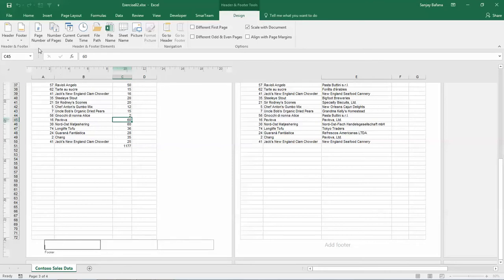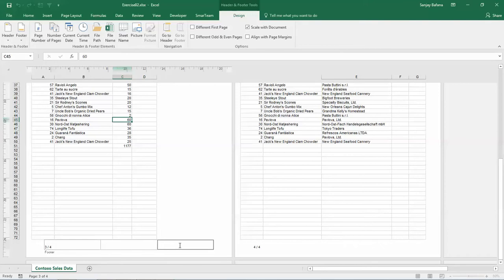So let's say I want to add the page number. I can click on it, and you can see in the footer here that it adds a formula called &[Page]. I can add the text here. Let's say I want to add a slash, and then I want to add number of pages. And it adds here &[Pages].